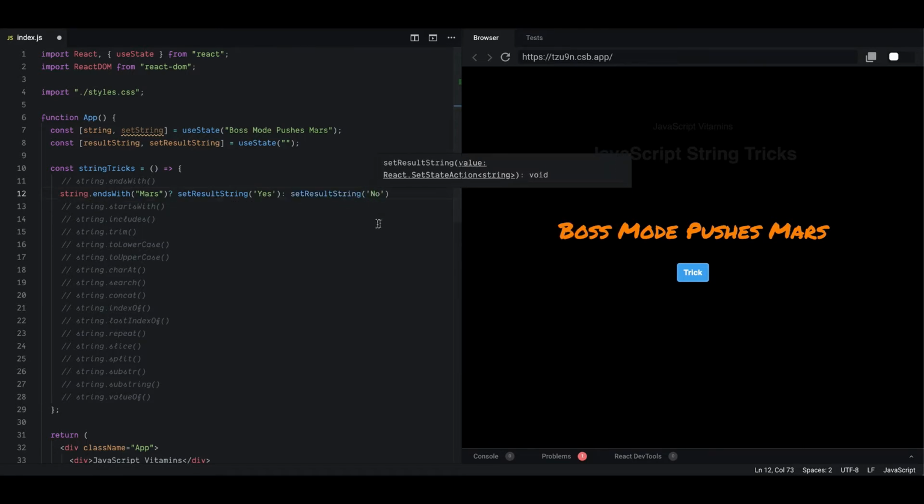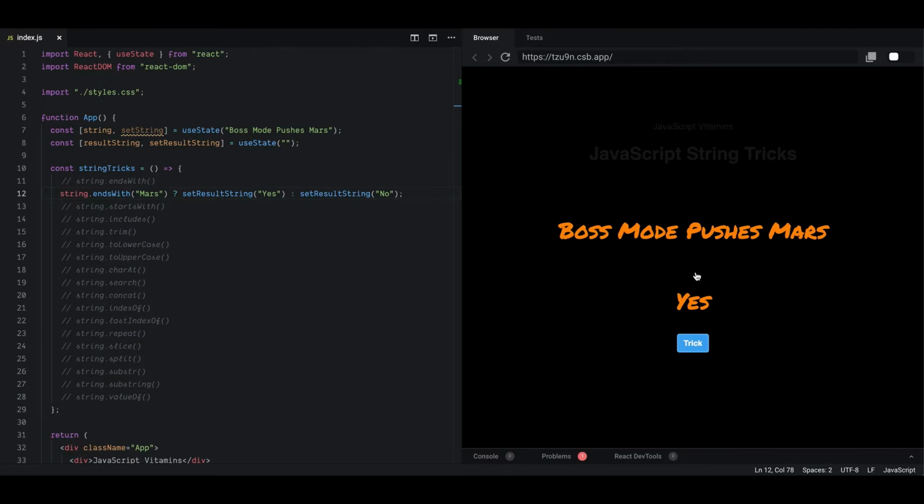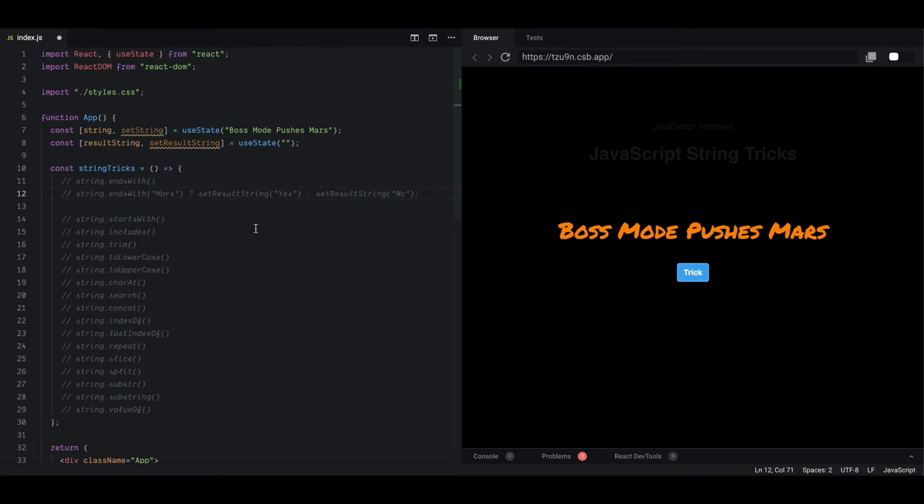If it's true that it ends with Mars, we want to set the result string to "yes", because it's either true or false. So let's move on to the next one.